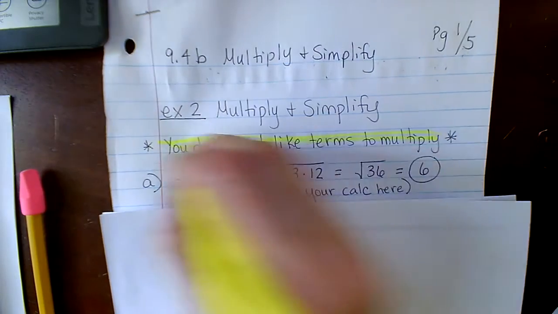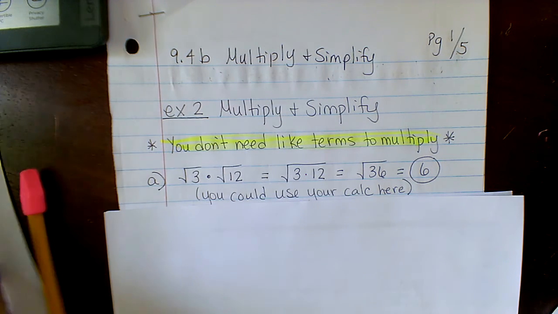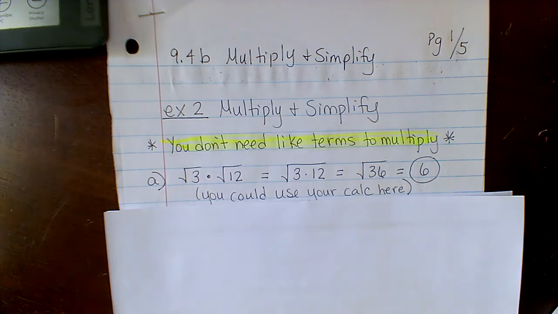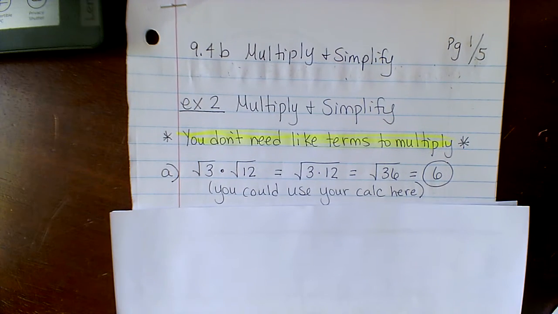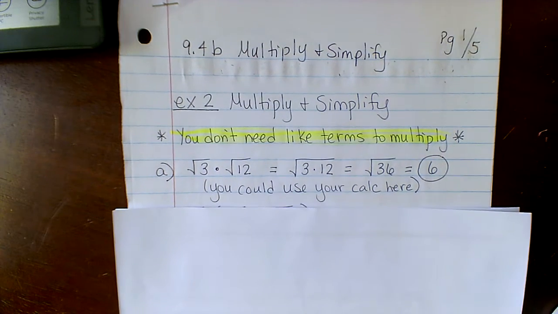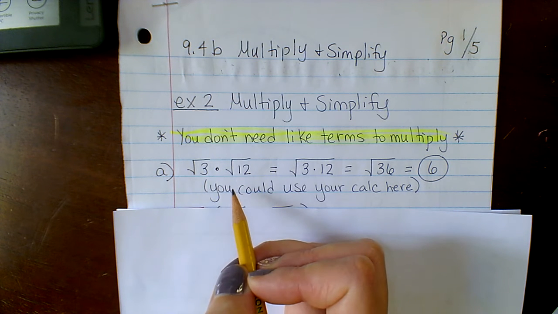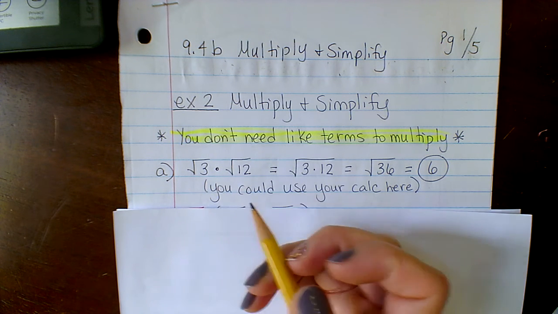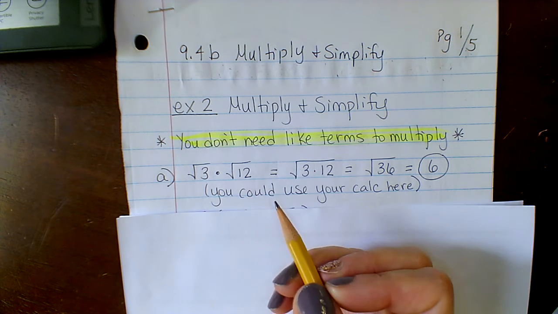So what we're going to do with these is we're really going to make use of these exponent rules a lot. It's going to be kind of buried in here, but that's the basis of how all this is going to go down. Now, for this first example, multiply and simplify. You don't even have to do this by hand. You can use your calculator because there's no variables. So you can just take root 3 times root 12.